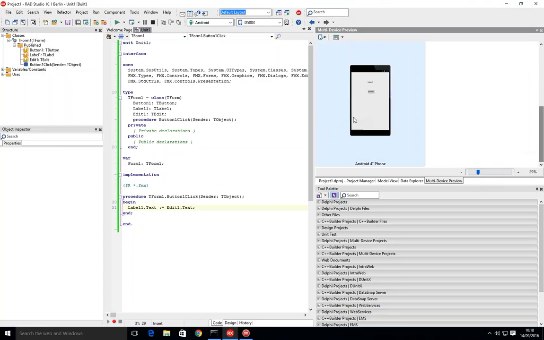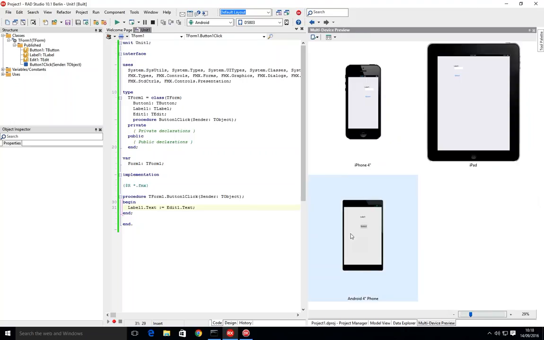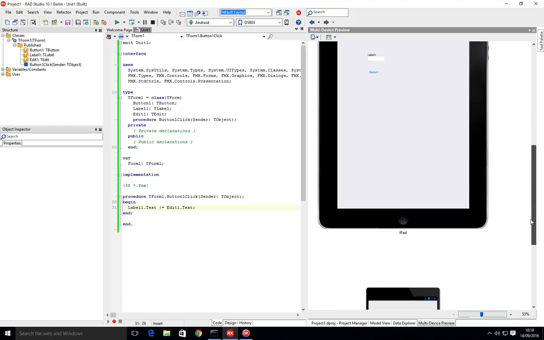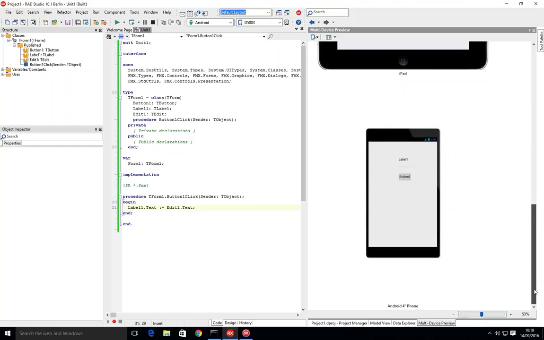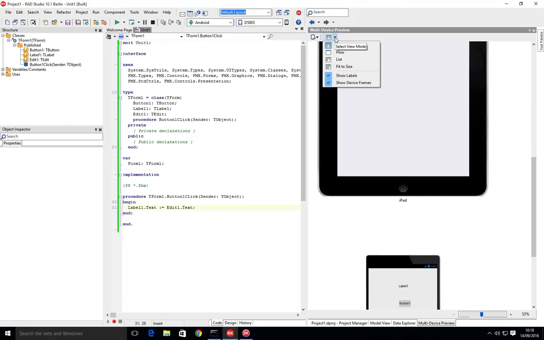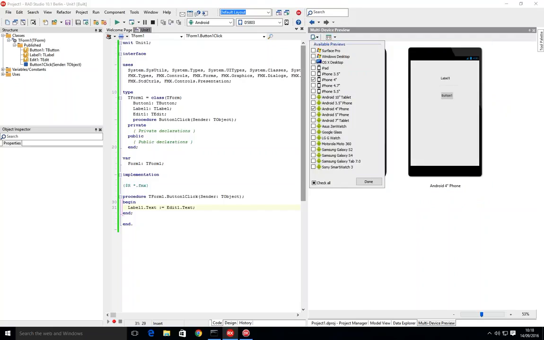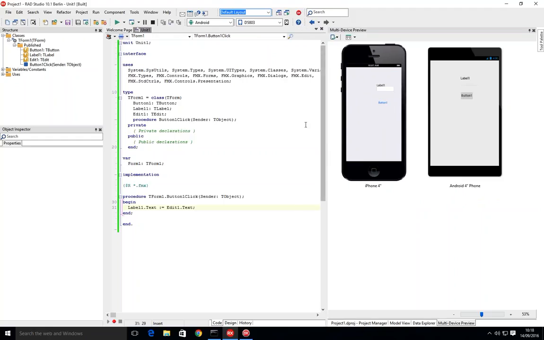You can say which devices you want to have listed in here, which is great. Let's just minimize that down for a moment. So with the view here, we can say, well, actually, let's just get rid of the iPad for the moment. Just take those two mobiles.